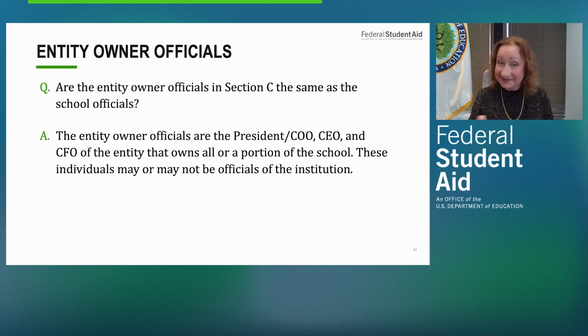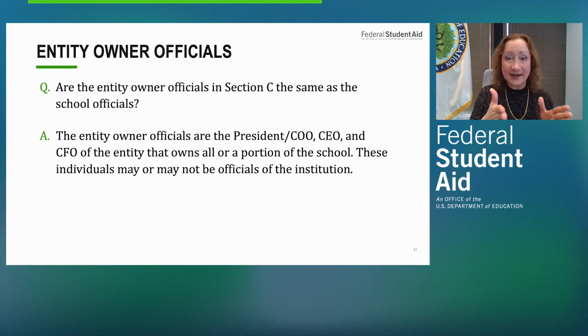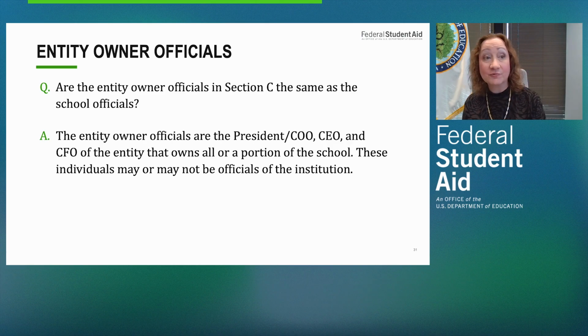It really depends. Because if you are a public or private nonprofit school with the school's name as the entity owner, then the entity owner officials are the same people that you will identify as the school officials in Section D of the EAP, which is about school officials. One person can have more than one entity owner official role.